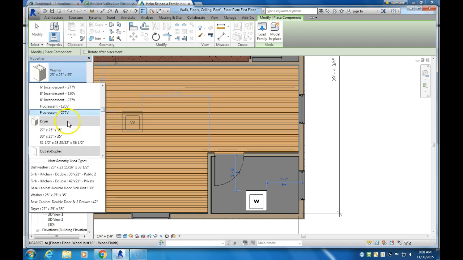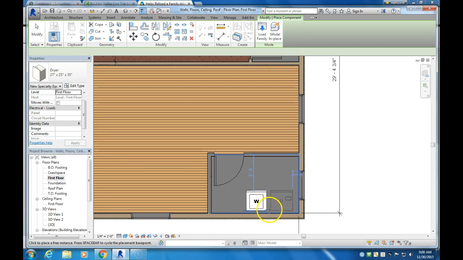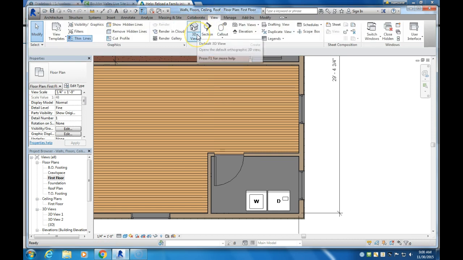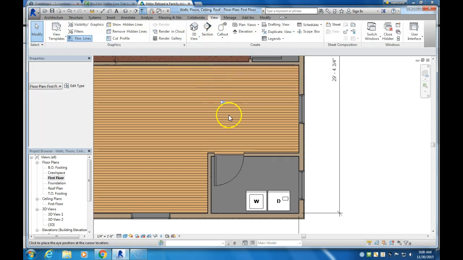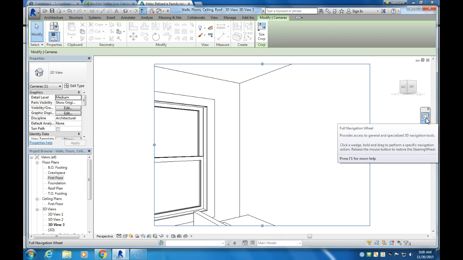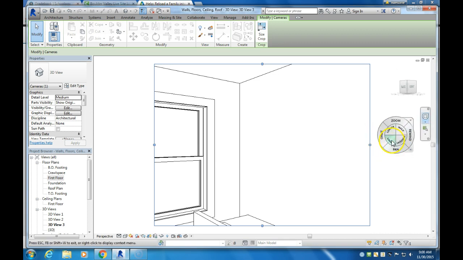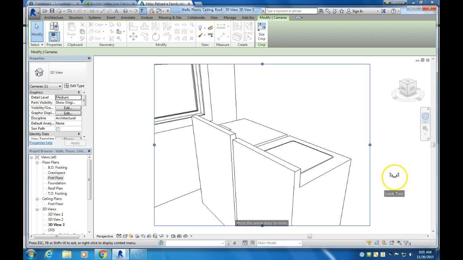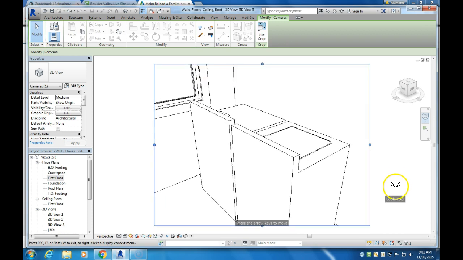Let's go to dryer. Got a 27 inch dryer. Let those snap together. You're going to need to have a little bit of space behind them. Now if I click on view and then choose the camera, start from inside the room, not outside the room, inside the room, and then go over here and then click a second time. Then I go over to this wheel here. This is going to be really helpful for you for checking out where things are placed. Click it one time. Now click a second time and hold down on look. Now as I'm holding down, I'm pulling the mouse down. I can see that they are backwards, so that's no good.